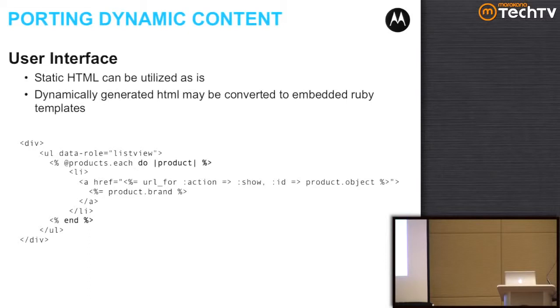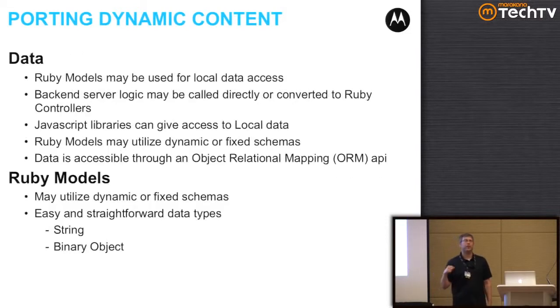product object. Okay? So again, I could certainly have hard-coded the URL, right, to point to my internal resource on the device. But this is a helper to make it easier for you. Okay? So you can specify the action, specify the ID, and it's a little bit more flexible and generic when you create your code. But in general, like I said, there's not a lot of complexity to these templates. Right? Again, for the most part, you'll use the embedded Ruby to do things like loop through data sets and pull data out of variables. Okay.